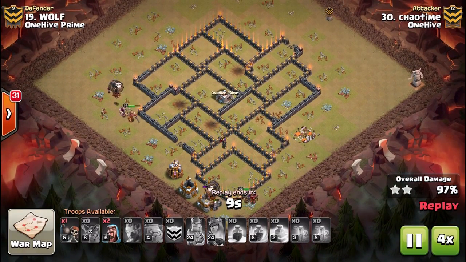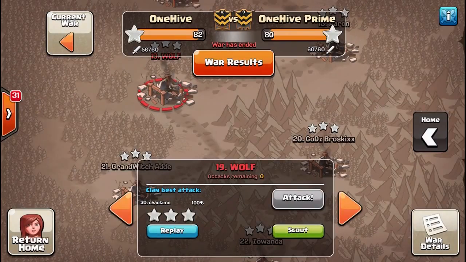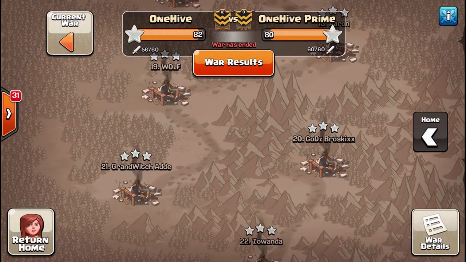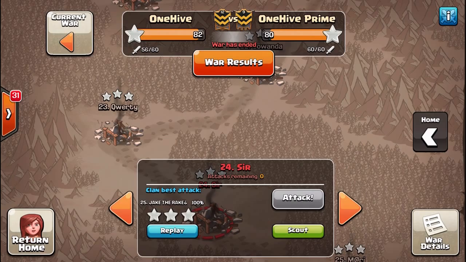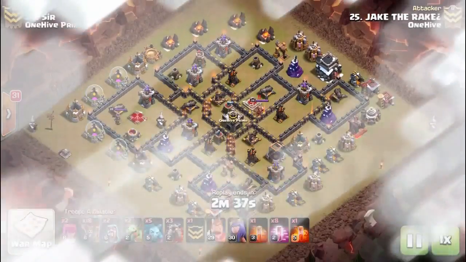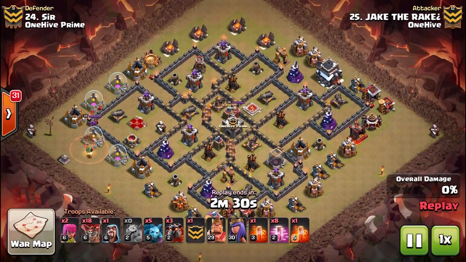And if you didn't think that was funny or very nice, then you may want to stop watching as we back out of here. And we take a look at JTR's, or Jake the Rake, excuse me, on number 24. This is by far my favorite attack of the entire Civil War. 8 haste. Gonna do Suicide Lalo.